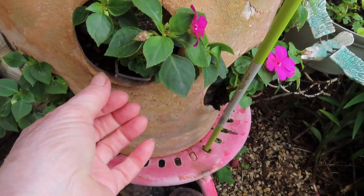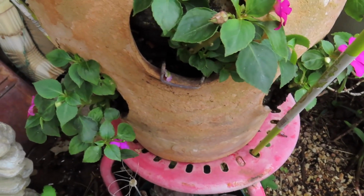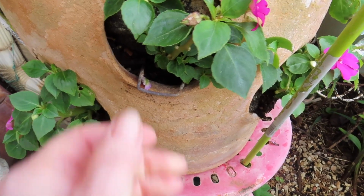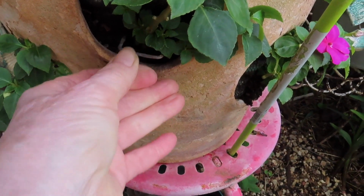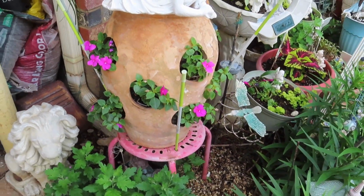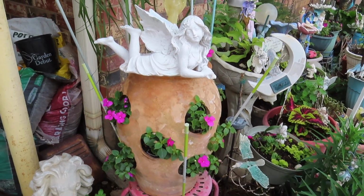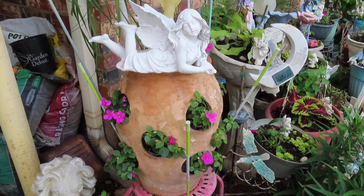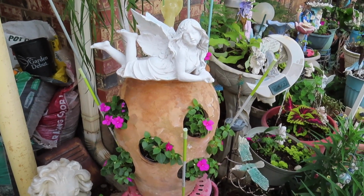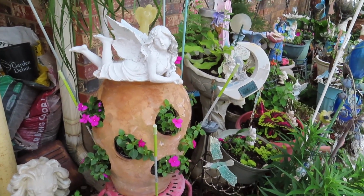And then once I got the plant in, because it doesn't have a lip, I took some of the garden staples that are used to put the weed control fabric down. I just put some of those in and didn't push them all the way in, so they built a little lip. I haven't been having trouble with them falling out, but I don't want to risk that. That first year that I did it, they did fall out when I watered it, so I learned to put those in there. It's the perfect thing for a strawberry pot if you're not going to put strawberries in it.